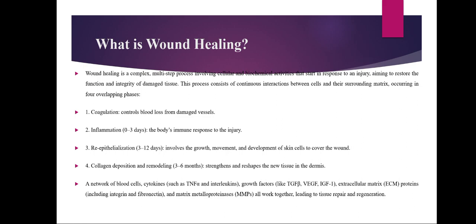Third, reepithelialization, 3 to 12 days, involves the growth, movement, and development of skin cells to cover the wound. Fourth, collagen deposition and remodeling, which takes about 3 to 6 months, strengthens and reshapes the new tissues in the dermis. A network of blood cells, cytokines such as TNF-alpha and interleukins, growth factors like TGF-beta, VEGF, IGF-1, extracellular matrix proteins including integrin and fibronectin, and matrix metalloproteinases all work together, leading to tissue repair and regeneration.